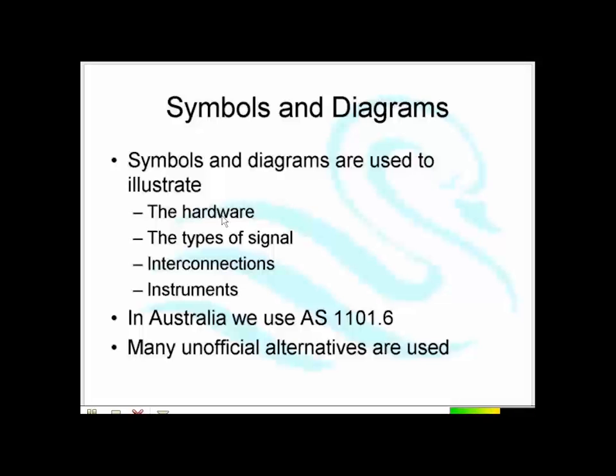In Australia, we're supposed to use AS 1101.6. Slight problem with that is that AS 1101.6 had been withdrawn some years ago, and we don't actually have an AS anymore. So there's many unofficial alternatives, and frankly, most of them are a lot better than AS 1101.6, which was a heap of crap.